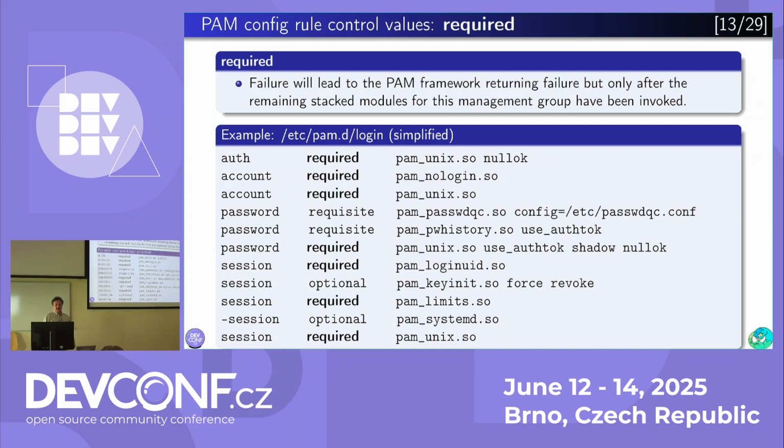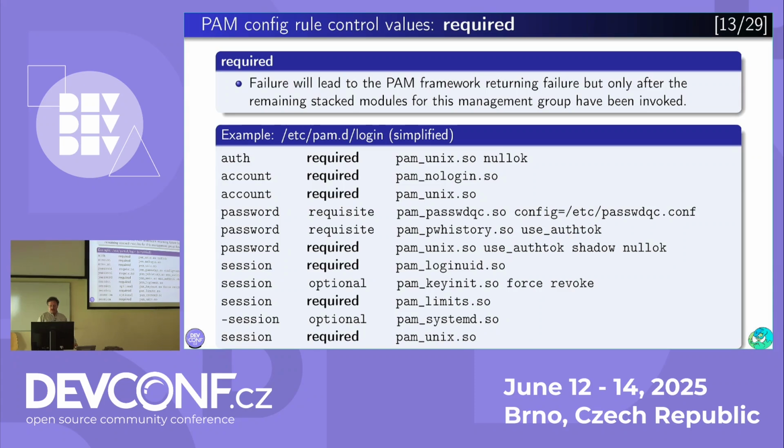By the way, this sequence of modules within a single management group is called a stack, but it's not a stack. They are processed sequentially and not as last in, first out. The reason why it's called stack is a bit mysterious. Maybe it's because it's a pile of things. Nobody knows exactly. It's a very old term, but it's used widely, just so you're not confused. It's not a stack, but we will be using this word stack because it's all over the documentation.